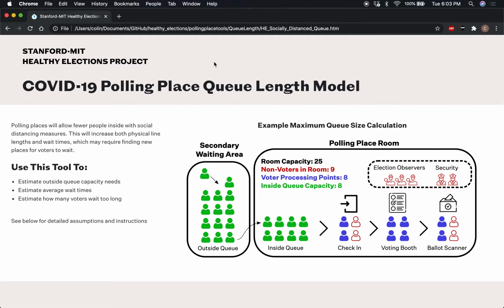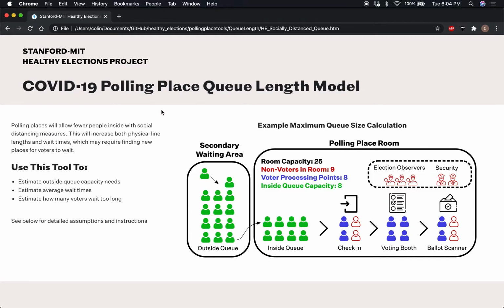If you only have a few polling places, or you're interested in just getting started in the tool, it's better to use the web interface that you see on the screen right now. This is better to easily adjust inputs and have a more user-friendly interface, but is harder to do several different polling places at once. This video does assume that you've watched the first tutorial of the web-based tool and understand how to use it fairly well. Go ahead and watch that if you haven't, and other than that, we'll dive right in.